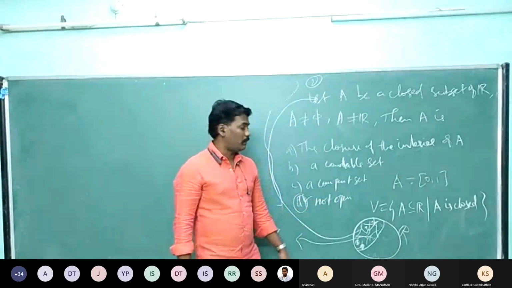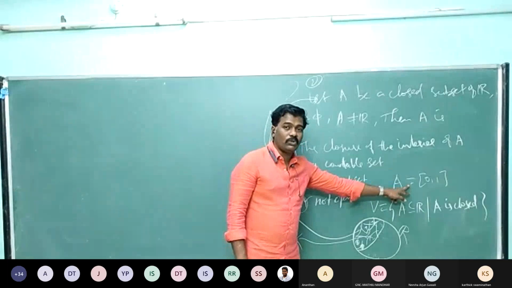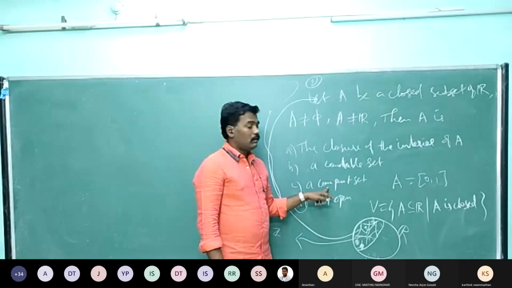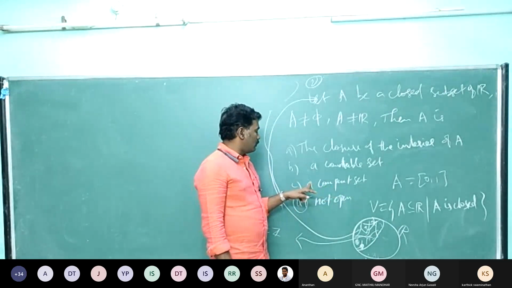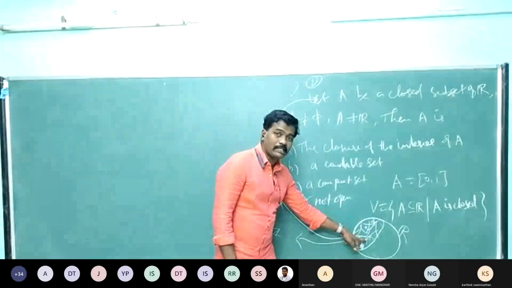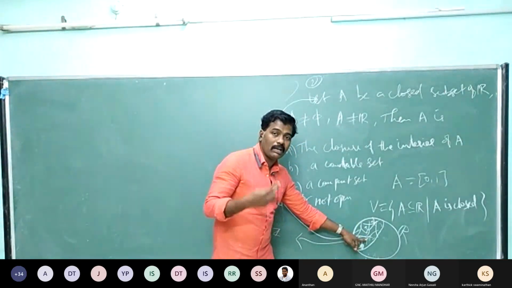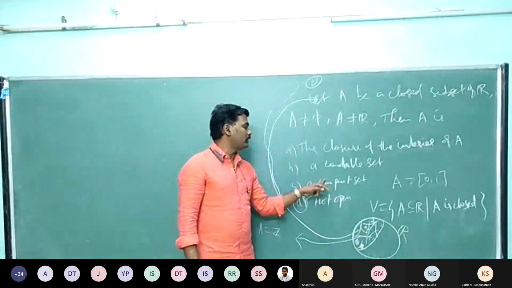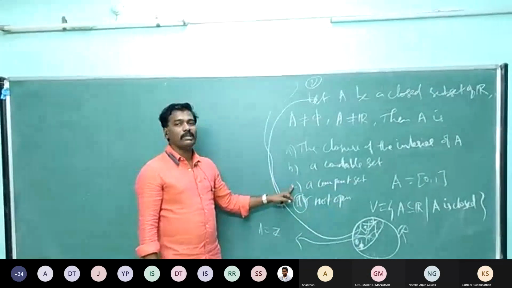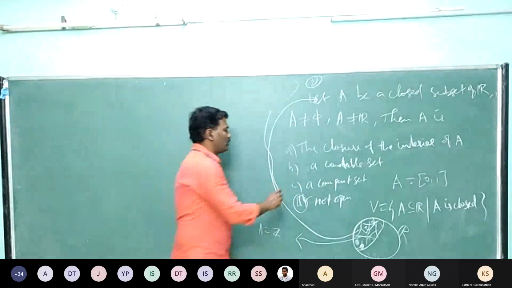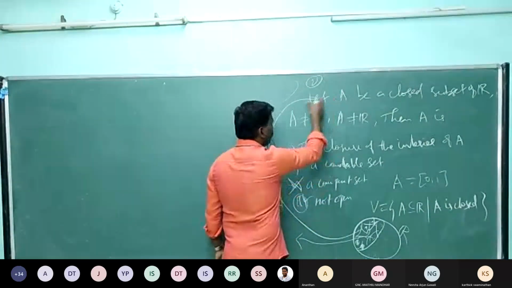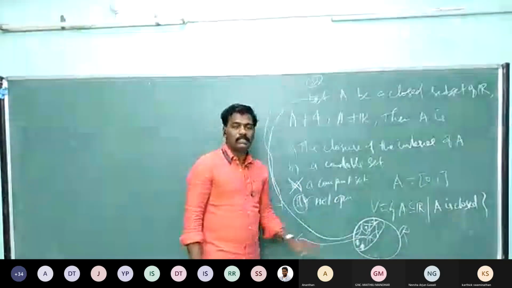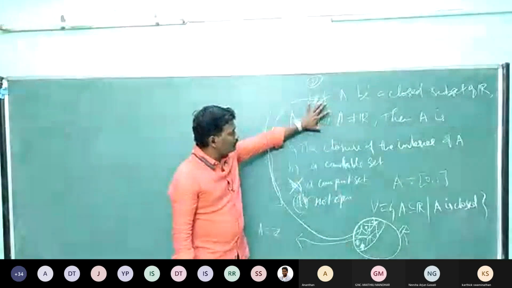Maybe some elements follow this property. For example, if I take A equal to [0,1], this is an element of V and it follows this property. If one says option C is correct, it means every element in the collection V is always compact. But a few elements follow this property and a few elements do not. Therefore, generally, this is not true. We don't know which element; you take any element, this is a property of V. The question is asking about a property of V.